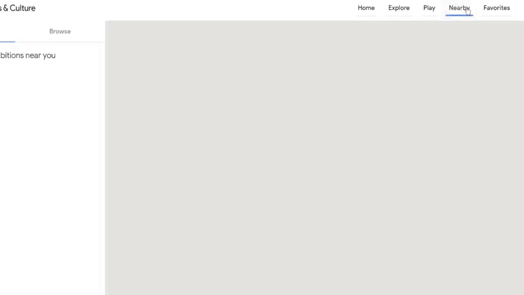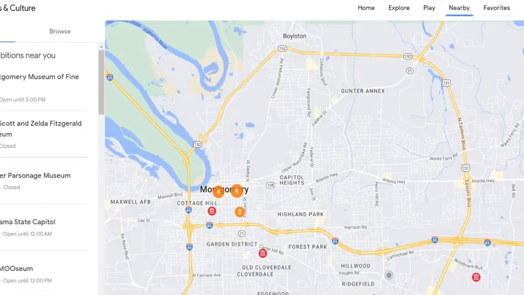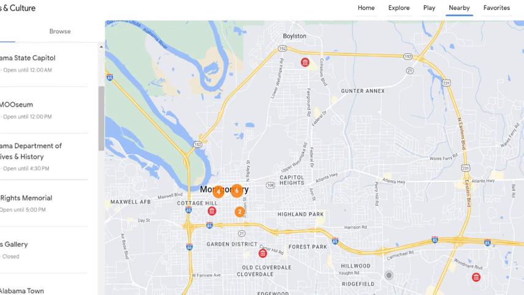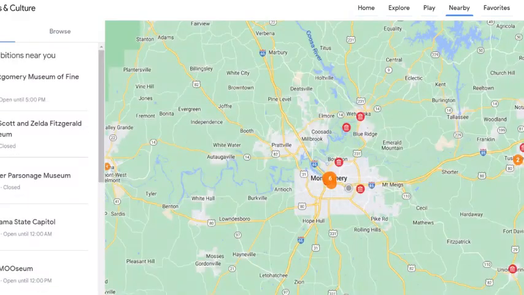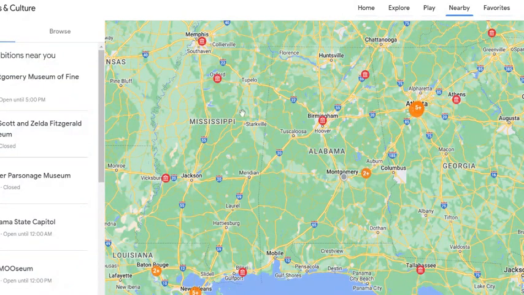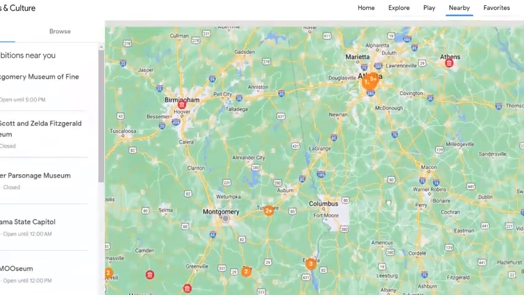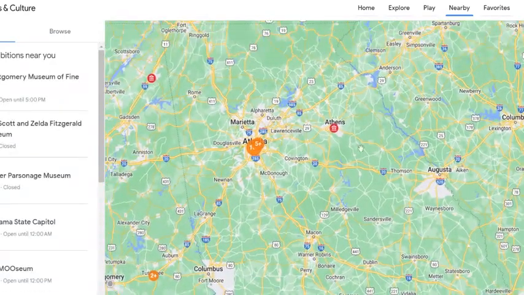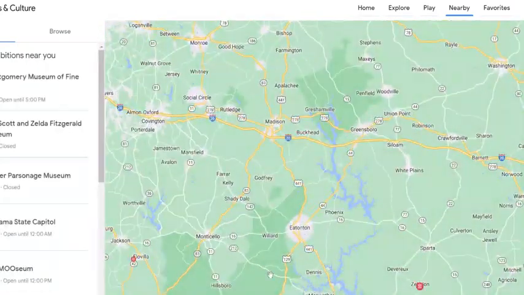As you go to the next link, known as Nearby, Nearby shows you all the museums and artifacts that are nearby in your state or other cities in your state. So with this, you will see a map of your city or state. As we are in Alabama, you will see all the museums pop up and it tells you where all your local museums are. Or you go to another state like Georgia, it tells you where all your museums are.